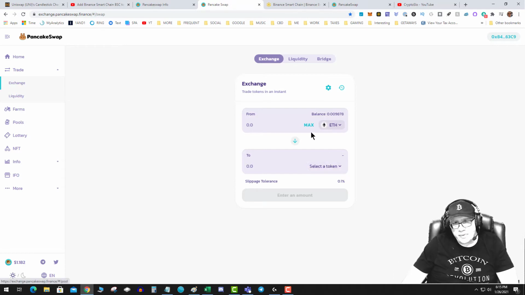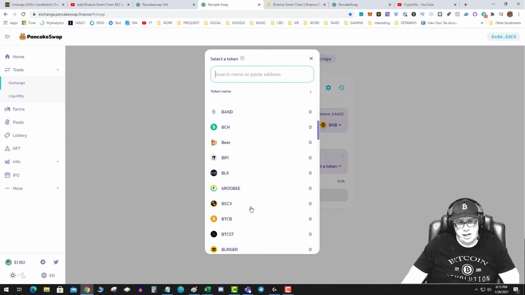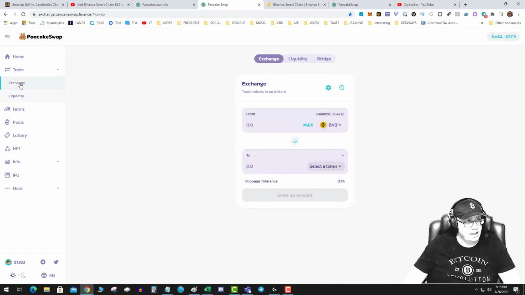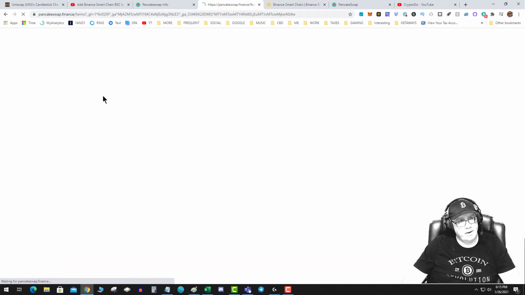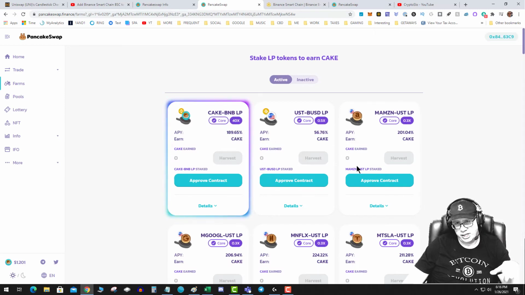So what I'm going to do for the purpose of this video is I took this and got some cake, and then I'm going to stake cake to earn more cake. That's kind of the idea of this video. Now let's go over and look at the farms. There are farms. Okay, 189%, 56.